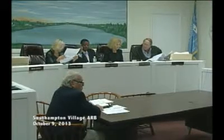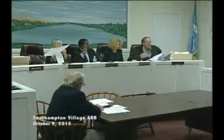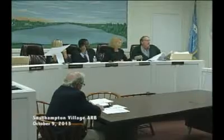I'm sorry? Talking about the side. You're talking about the sides? Yes. Okay, so from the second floor deck, you have a build-out, although from the house itself, you have 16 feet, but what is it from the railing to the property line? From the actual railing, from where you're standing to the property line, on the side yards?